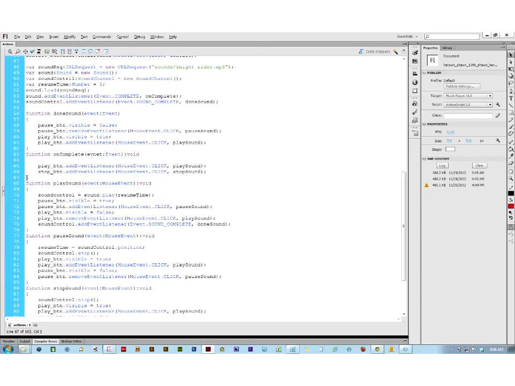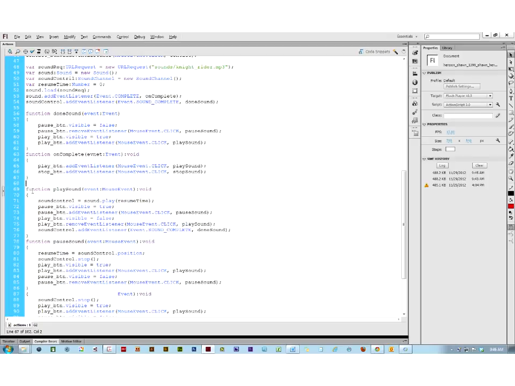So I double click on this, and I already see some other problems here, but the problem with line 67, as you can see, is this closed curly brace is there, but there's no open curly brace. So I have to go back up to here and put in an open curly brace.